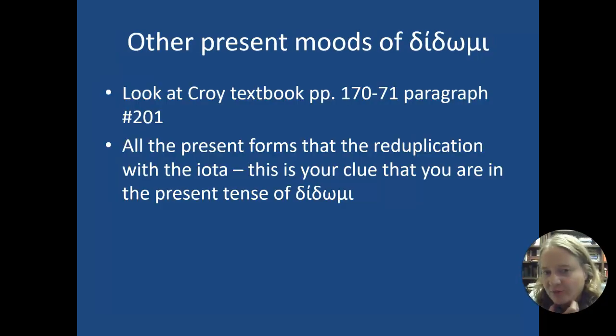There are other moods for didomi, especially for the present tense. And so in your textbook, if you wanted to look at paragraph 201, which for me is on pages 170 to 171, that's going to show you more of how didomi looks for subjunctives and for imperatives and for all the other moods. But the basic idea is that you build off of this stem now, didomi, instead of some other stem.